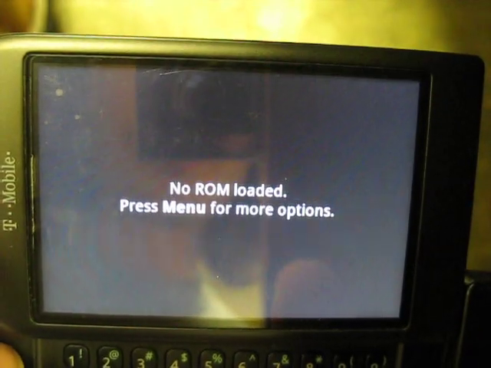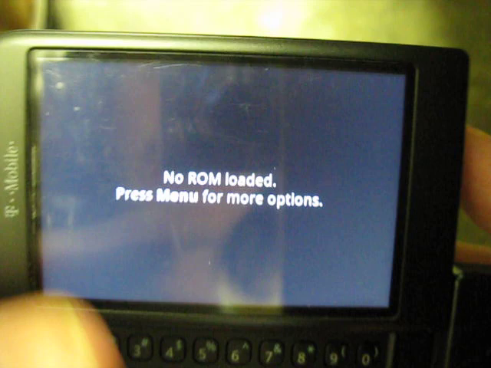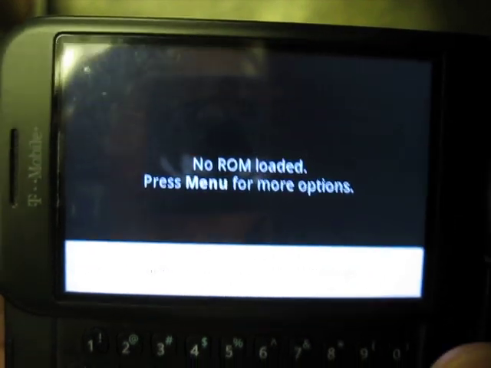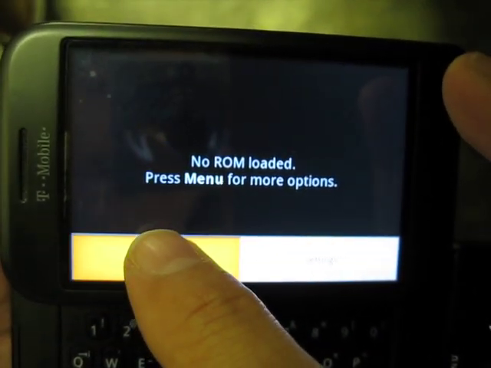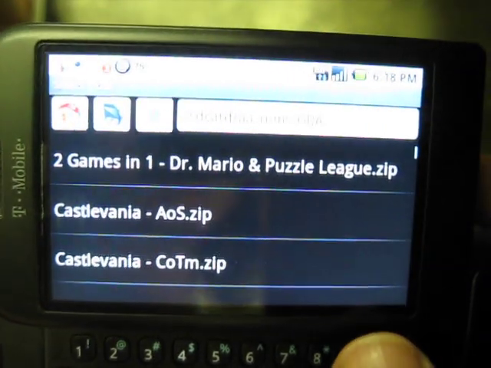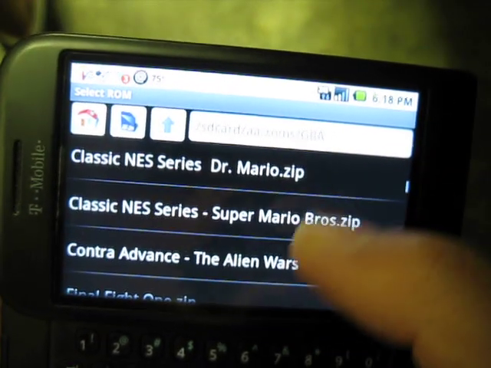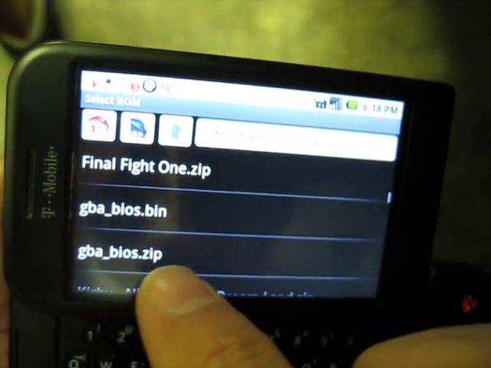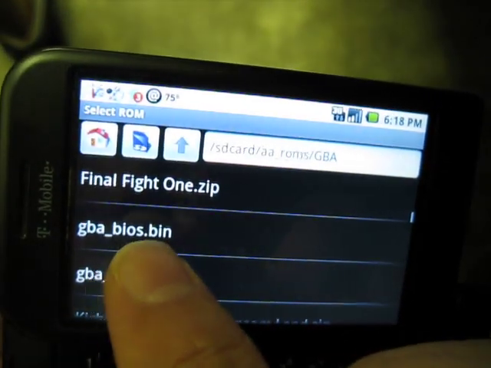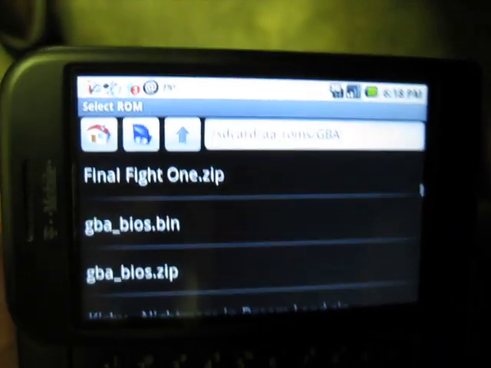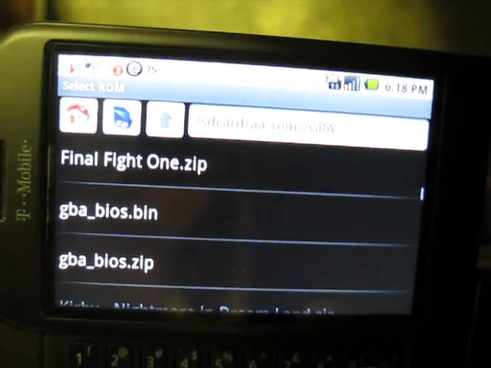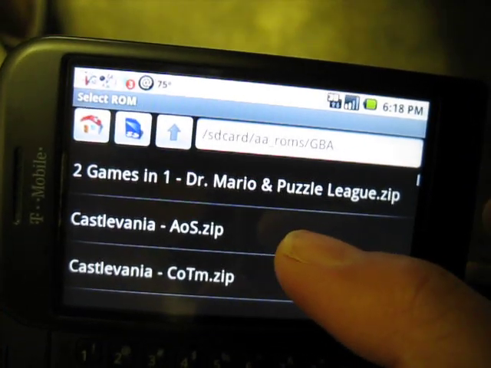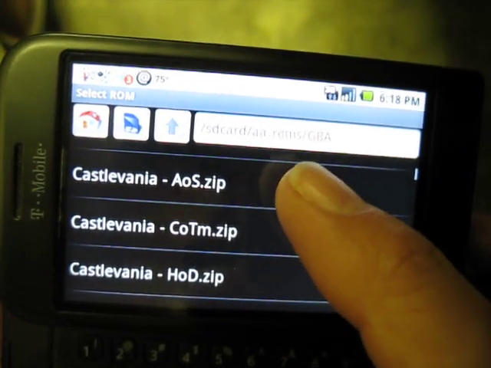And once you get it, you'll see the screen when you open it up. It should first tell you that you need a Gameboy BIOS file. I found it on the internet. I just Googled it, and I'll show you. I found this on the internet, GBA BIOS.zip, and when I open it, it has the bin file in it. So you need that to play. It'll ask you that before you can even do anything. But once you have it, you can play most of the games. A few of them have problems, but most of them work really well, actually.